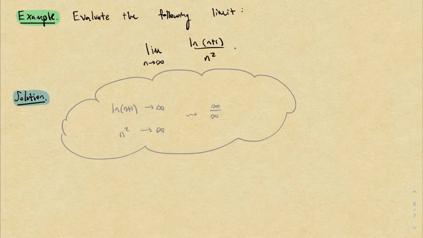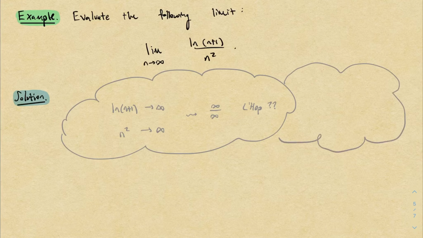Now you might be tempted to say, oh, I could use L'Hopital's rule. It's infinity over infinity, that's indeterminate, take derivatives and go from there. This will effectively be our solution, but I want to be a little careful here. This is going to be a little picky, but it's the kind of thing that I want to think about carefully. L'Hopital's rule is about limits of functions. In particular, it involves taking derivatives.